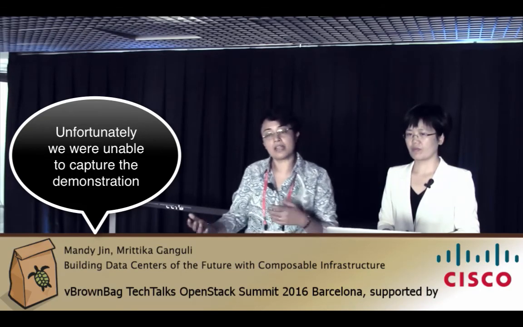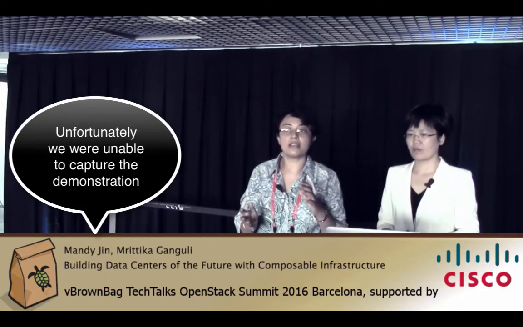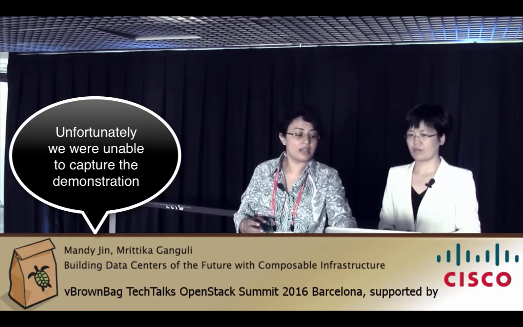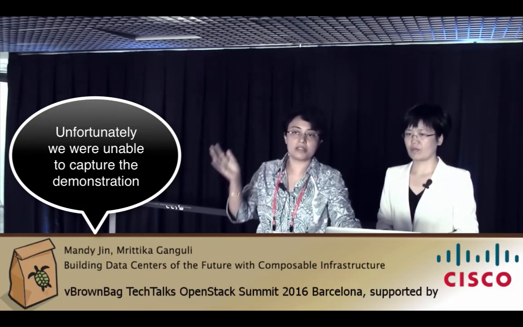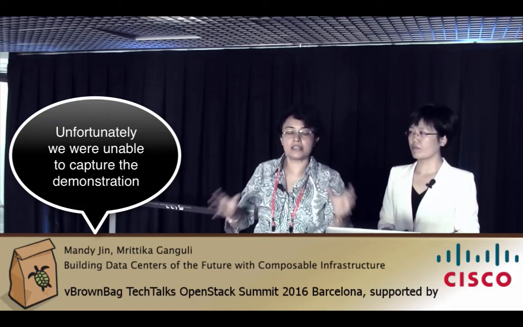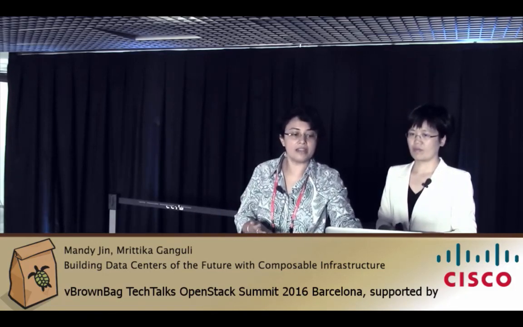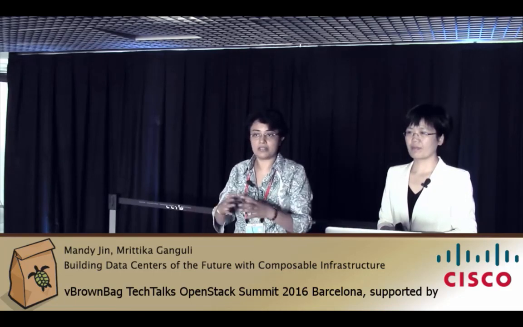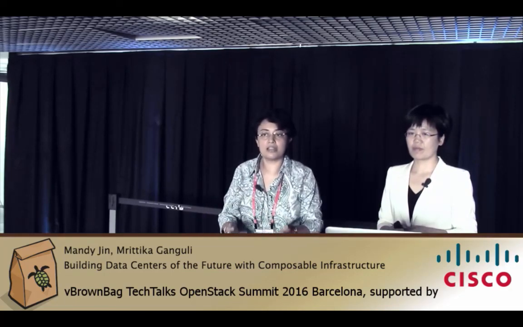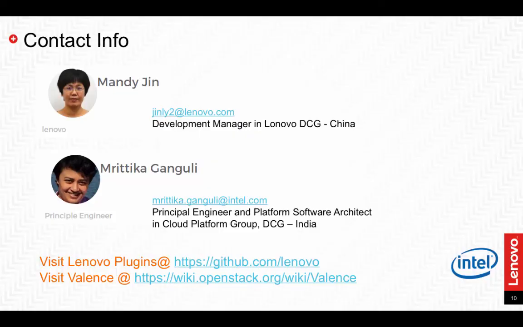The other kind of compose that can happen is once you have deployed everything, things are running, your cloud is running, and then all of a sudden you need a new one. That request from Ironic or Nova or anywhere else in the OpenStack environment can come to Valence, and Valence takes care of doing the compose element once again and keeps track of all these resources. The other thing that can happen is all of a sudden you don't need all of these resources, you don't need the server, so you can shut it down. You shut it down and give it back to the pod, and that keeps track of what is remaining.